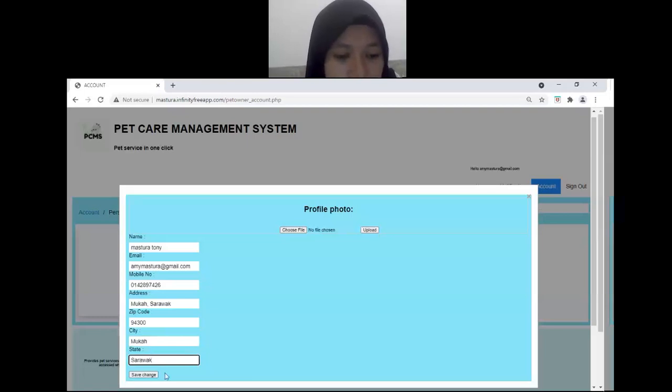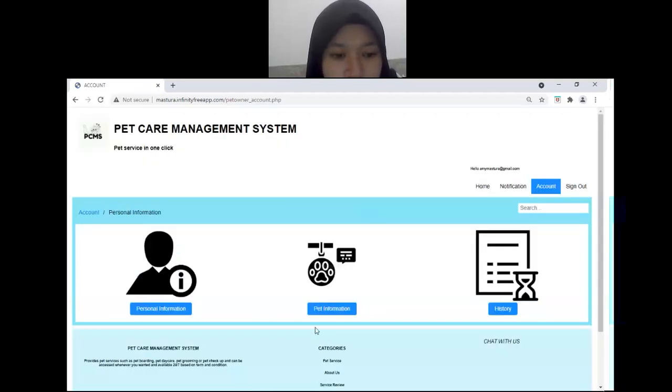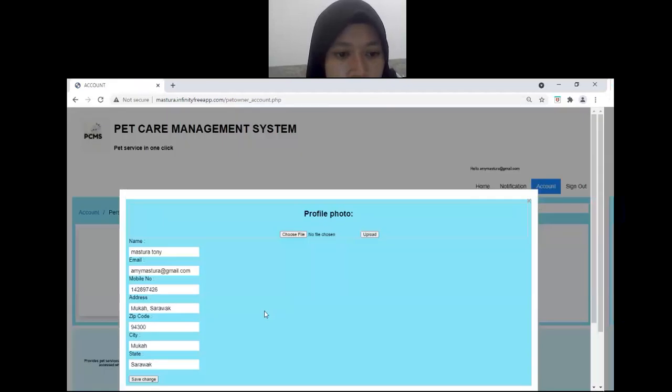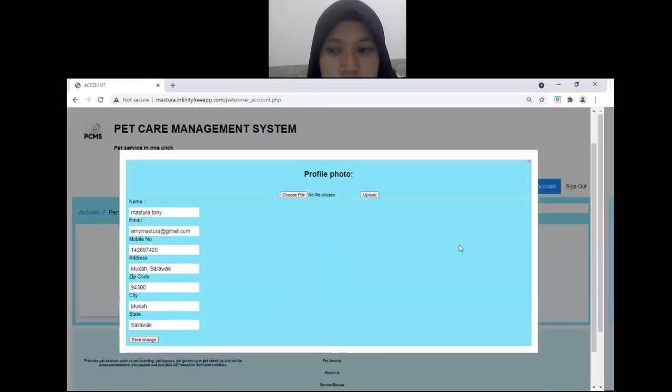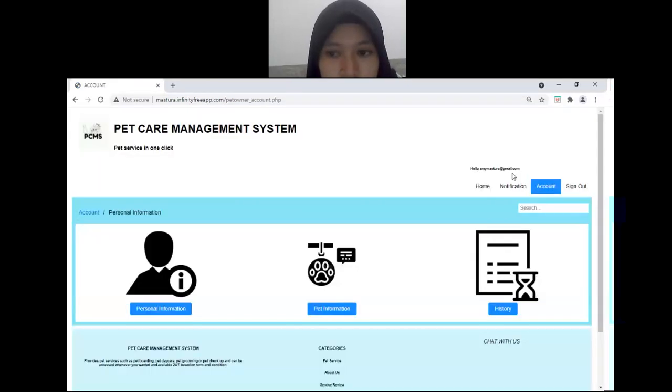And then click the save changes button after we complete filling in our details. Based on this, we can see that our information has changed.